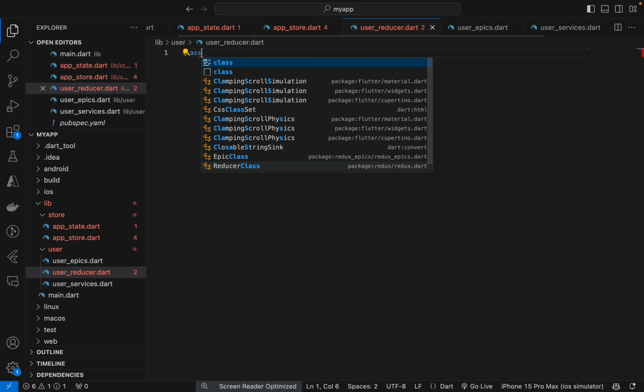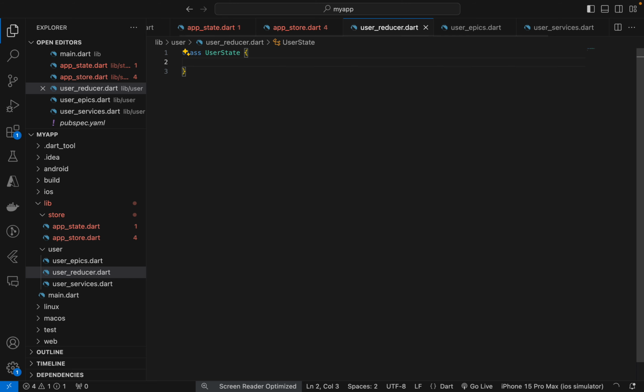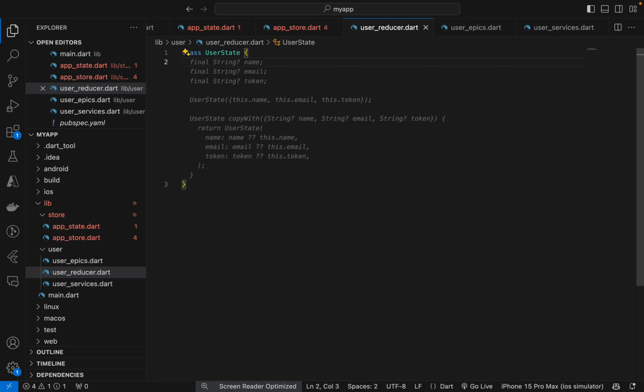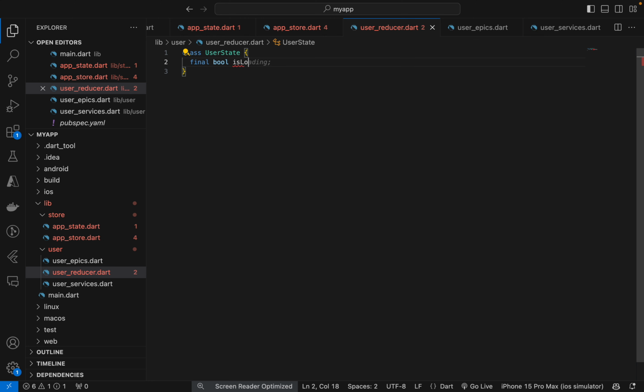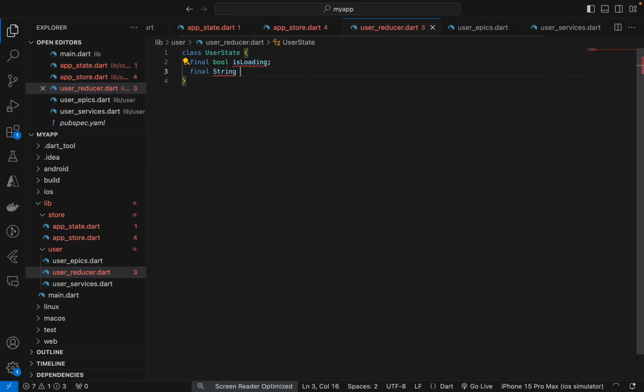Let's assume we have a boolean isLoading, and then we have a message, a final string message. Okay, we have loading and we have message.